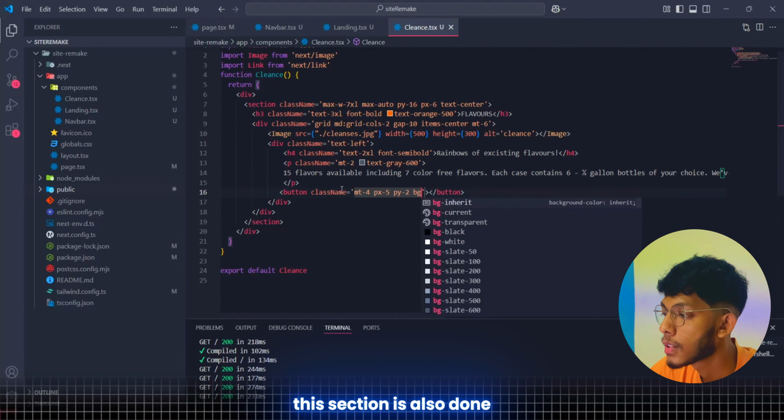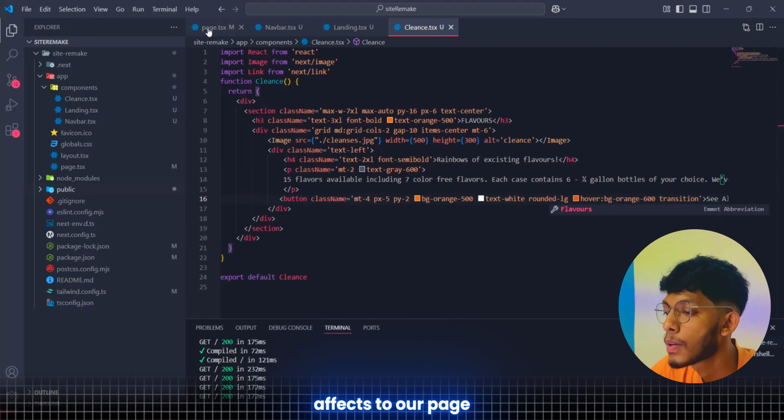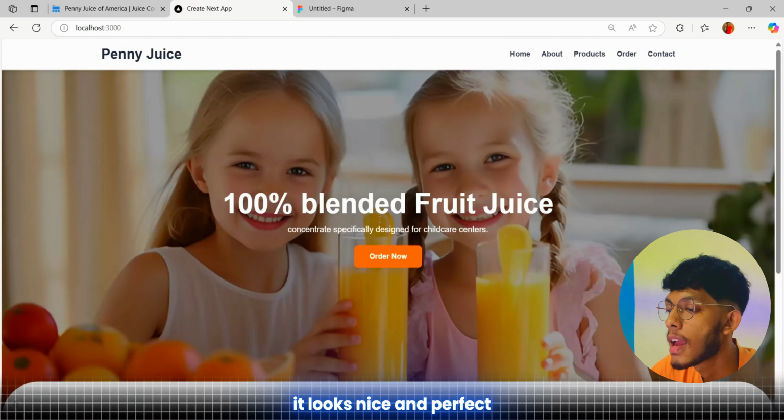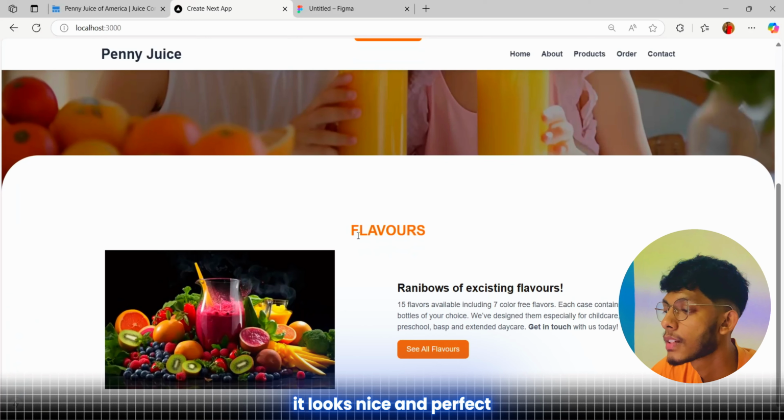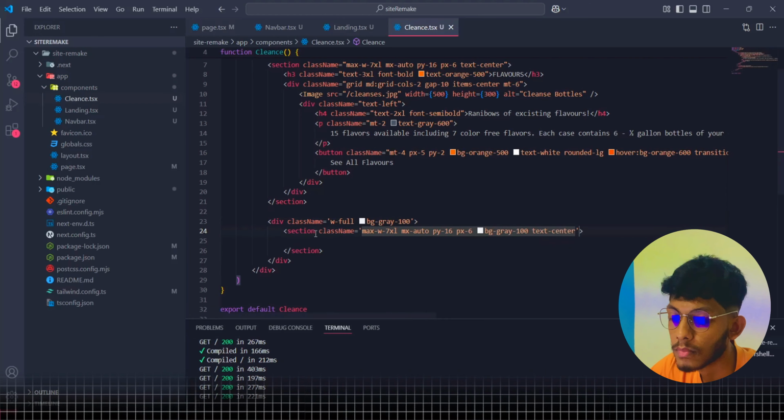This section is also done, and let's see how that part affects our page, and see, it looks nice and perfect. Okay, then let's move to our next section.